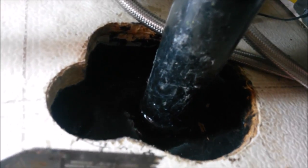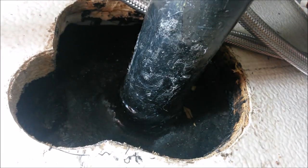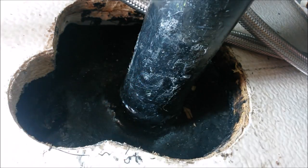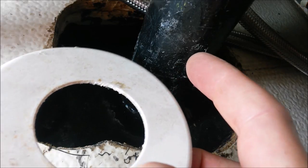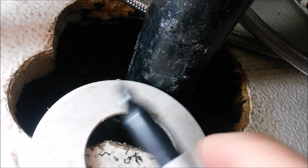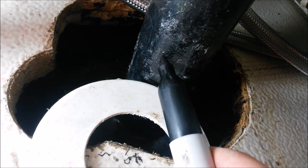It's kind of a tight fit under here. So I want to make the cut as close as possible to the tank, but high enough up that it's not going to obstruct anything, like my decorative cover flange here. We need the union to be above that point. So if we mark our floor level, the union is actually going to be right up in here. So I'm going to go ahead and cut it right there.